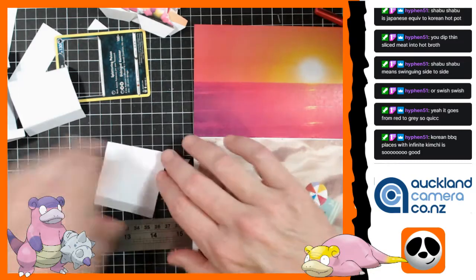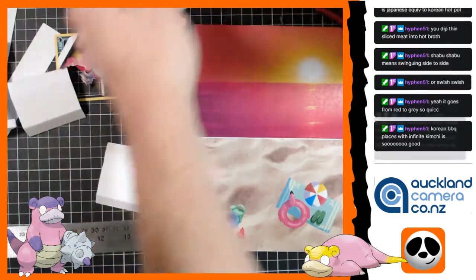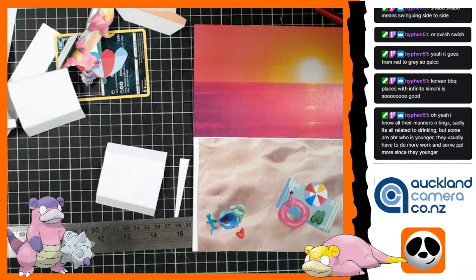All right, let's get some of our double-sided tape going. Infinite kimchi is so good. Where did my roll of double-sided tape go? Should be in there. One moment, chat. Yep, completely my fault. I was experimenting with stuff at a different table and I left my double-sided there.